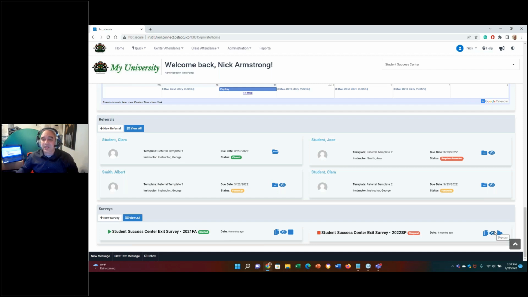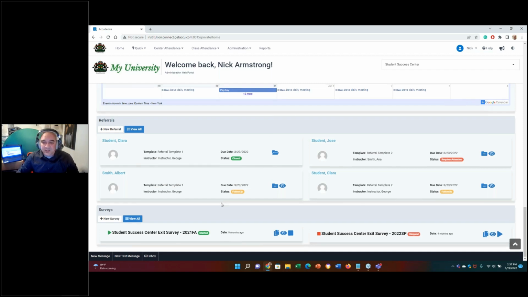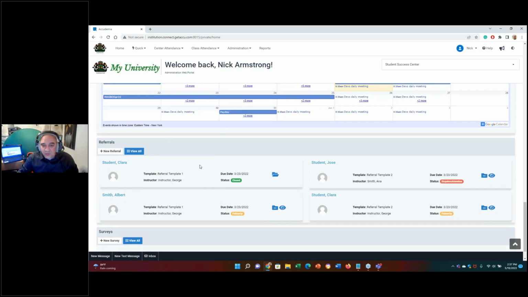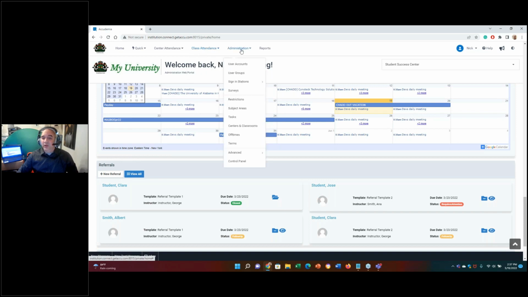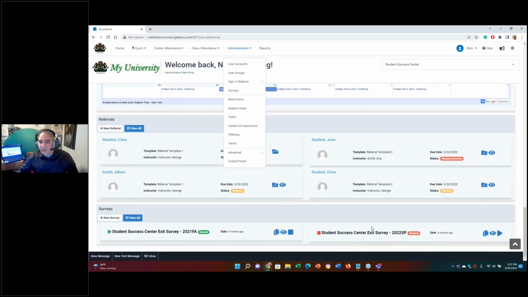which is really, really nice, because remember that every action that I have been talking about here, every major feature is in a different spot in Accudemia. So for example, referrals is right here in the class menu. If I want to do surveys, I need to go to the administration menu, click survey. You see how many clicks, how much time I am going to be wasting if I take this route. While if I go here, I can do a lot of actions. I can see a lot of information right there, which is really nice.